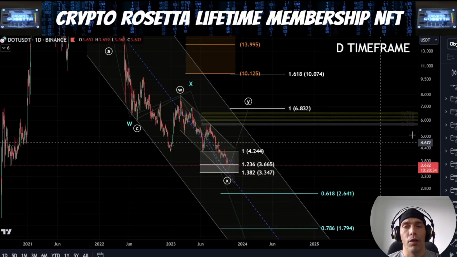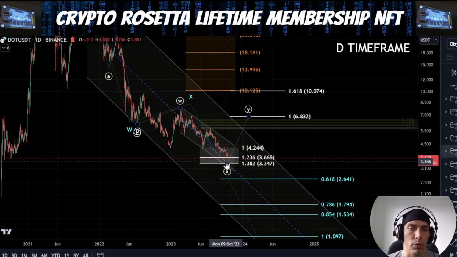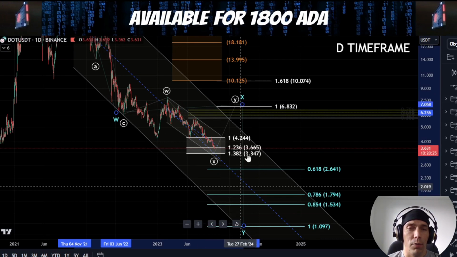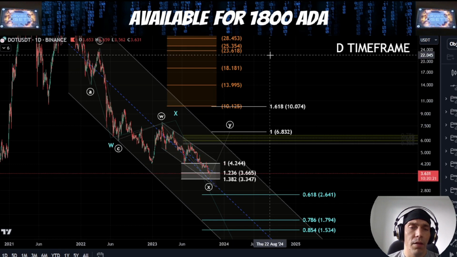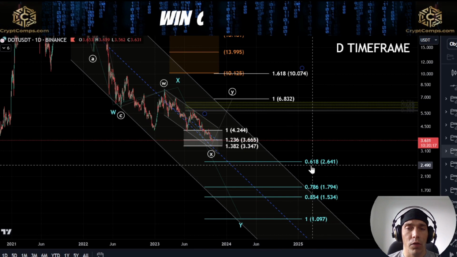Now the danger with only getting a 3-wave move up here or a 5-wave move which looks to reverse and take this low is that would then mean that potentially we're just shifting our X over here. So we'd need to see this actually start to break up more impulsively here if we are going to say that we are looking to complete, because we haven't really hit this 0.618.